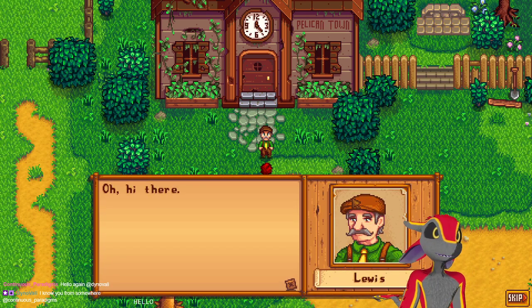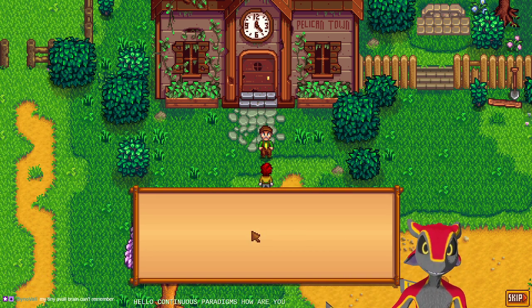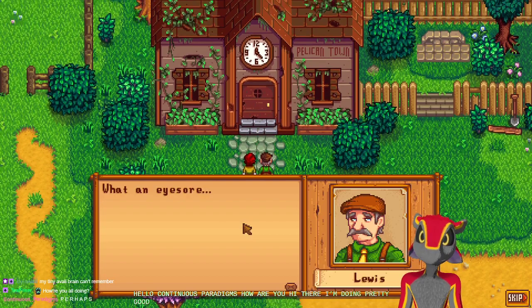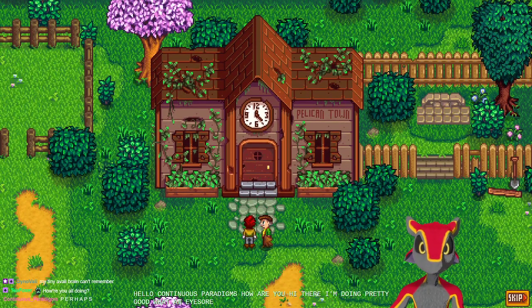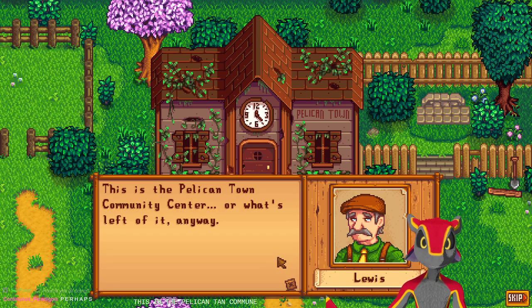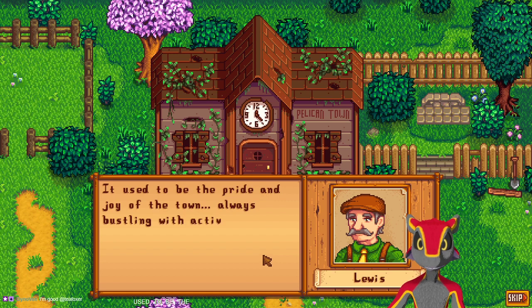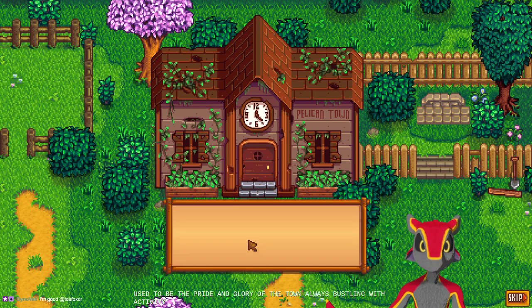Hello, continuous paradigms. Who are you? Oh, hi there. I'm doing pretty good. What an eyesore. This is the Pelican Town Community Center, or what's left of it anyway. It used to be the pride and joy of the town, always bustling with activity. Perhaps.